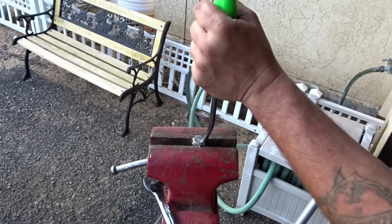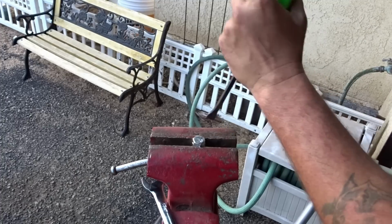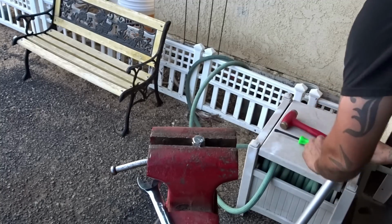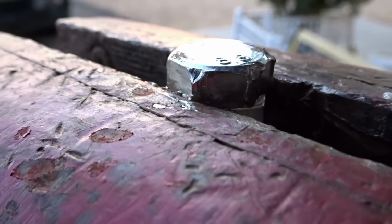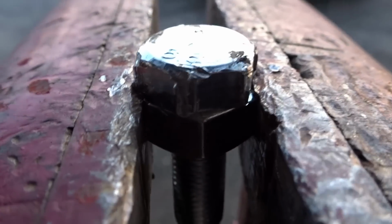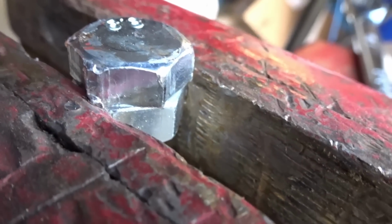This is to an extreme level. There's no way anyone would do this. Hopefully not. We're taking it to the extreme though. We want these corners screwed up. Alright, let's take a look and see what we got going on. Alright, I've got some gnarly dings and I have rounded the bolt pretty darn good all the way around. Except for maybe that corner. It's a little rounded.